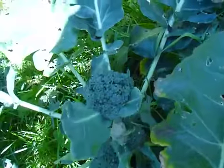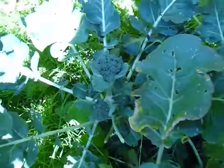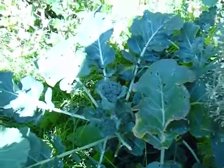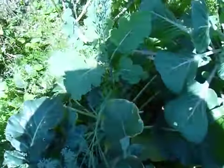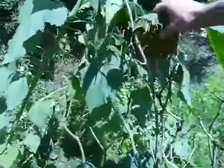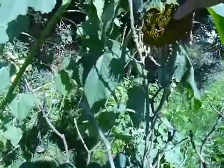And you see it grows again, the ones I cut off. Got new little broccolis going there. Suppose it's only fair to let those ones flower, because it'd be horrible just being chopped off all the time. Some more there. I reckon it's probably time to bring these in now.